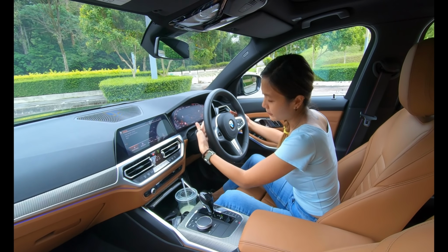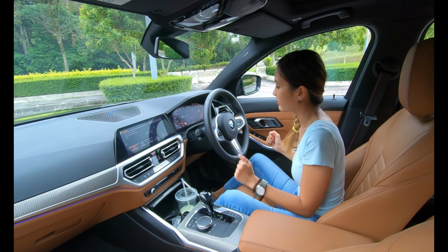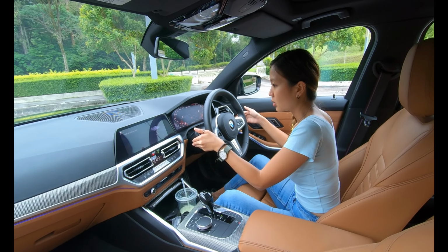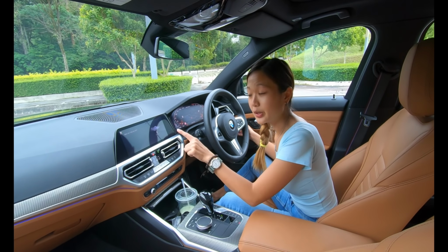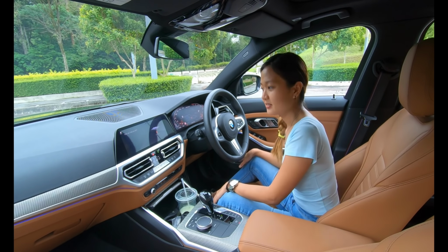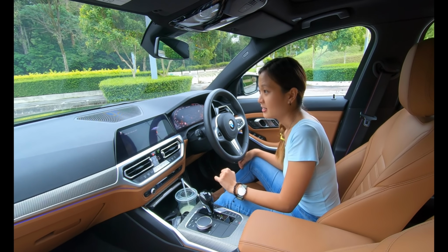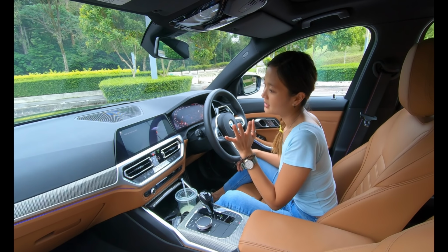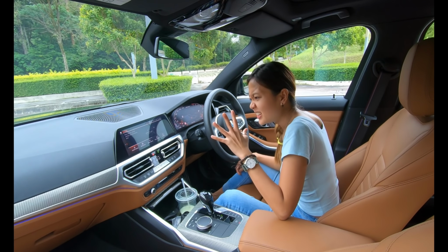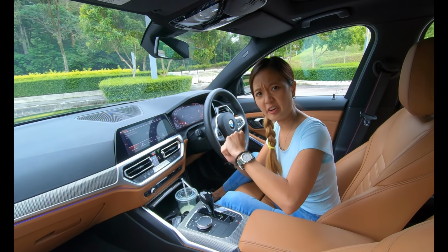I actually prefer the pedal shifters were a bit longer, but this has always been very BMW, very subtle at the back right here. Your two stop. It has Hey BMW, so I said Hey BMW. Hello. What can I help you with? Bye. Could you repeat that? Goodbye. Please try again or say help. Cancel. Okay. So as you can see, not that great. When I say bye, it just wants to help. It's a very helpful car.